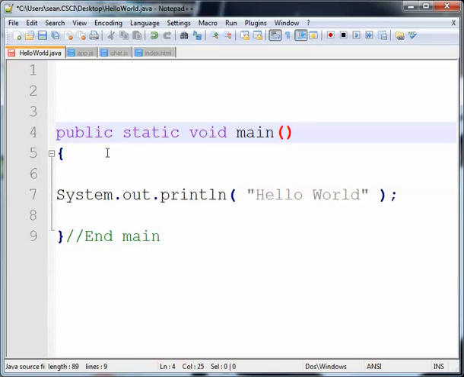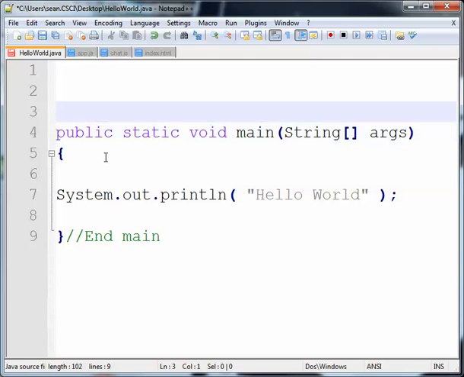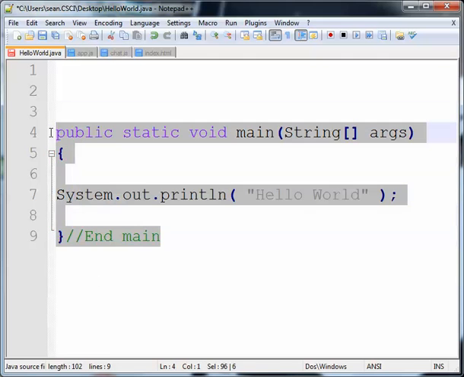And then lastly, we want to give the user the opportunity that when they call the program to include what are called switches or flags, or just some strings at the end of it. So they'll type in the name of the program, and then they can put some qualifiers. And that is an array of strings. And we show an array of strings by typing in String, capital S, notice, with some brackets. And we're going to call those strings args. We could call them anything else, but we're going to call them args because that's the customary name to call them. Okay, so now we've got our main method, but the main method must be encapsulated in a class.